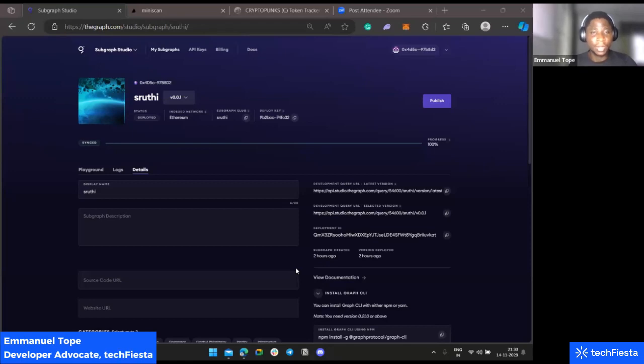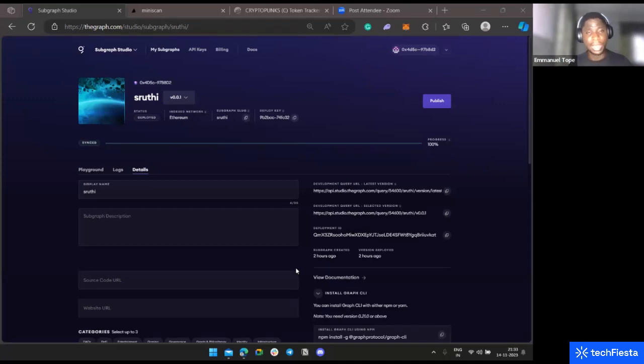One of the reasons why I initiated and started the technical session is basically to create materials for developers. So diverse materials to aid their development, Web3 developers to aid their development. And as you know, techFiesta is a hackathon platform. We also use the blockchain technology to power hackathons, to pay developers, and even to host hackathons. And techFiesta is a product of Equalance, a Web3 organization that is helping to bridge the gap between Web3 jobs and Web3 talent.